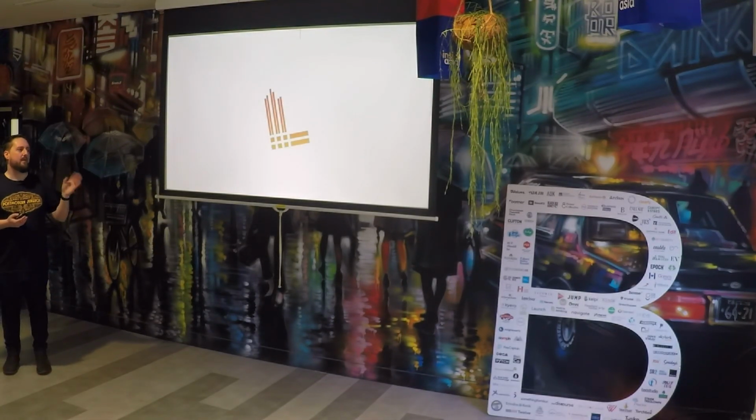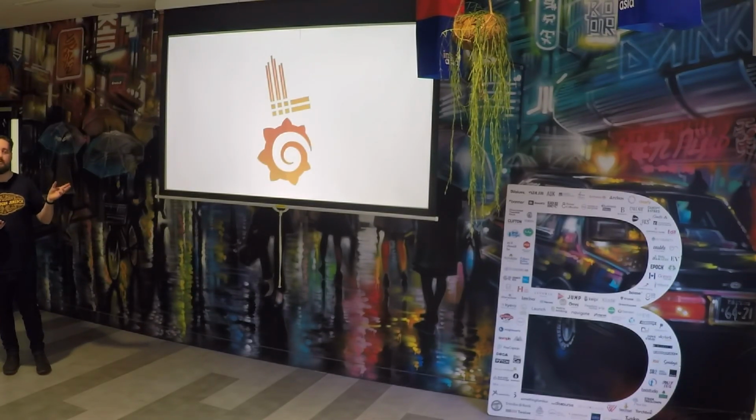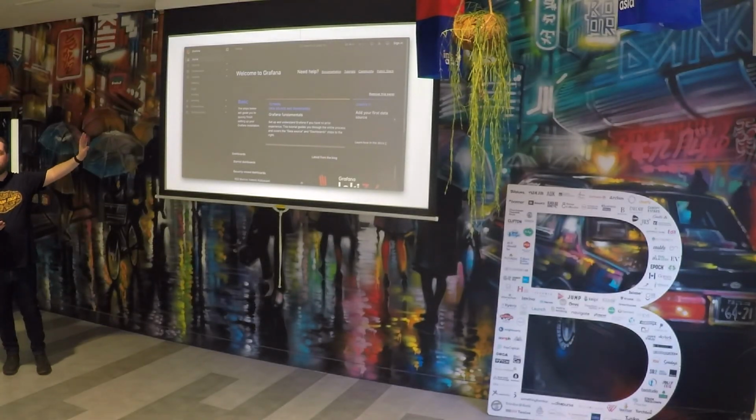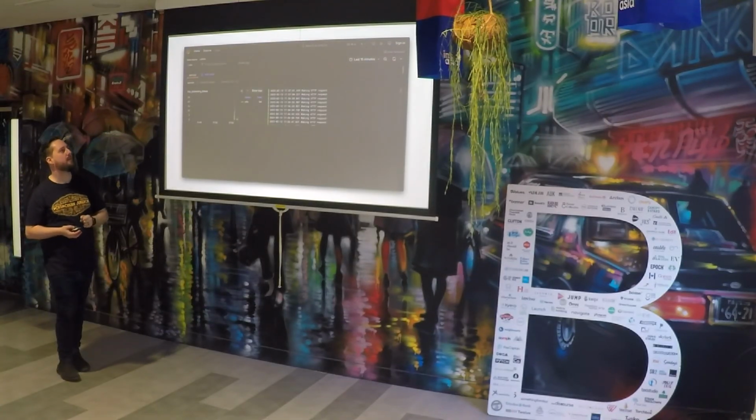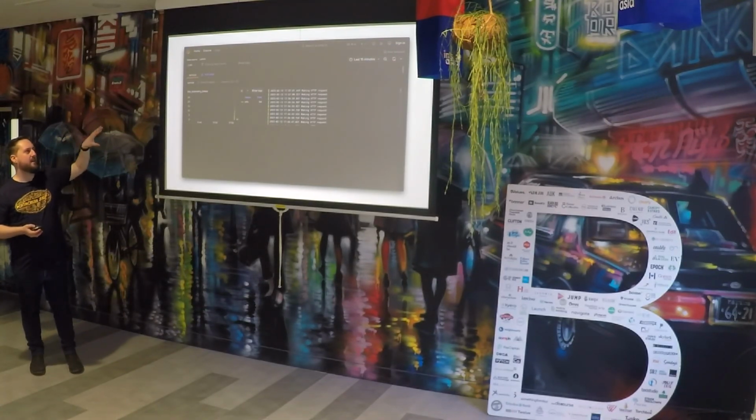So instead of doing that, we're going to be using Loki, and we're going to be using Grafana to view that as well. So I'm going to go to Grafana, and this is at port 3000 that was made available inside our Docker container that we ran earlier. When I come in here, I'm going to go to Explore Logs in the sidebar, and I'm going to set the data source at the top to Loki. And when I do that, it's going to give me a little dashboard that shows the logs that are coming in. So you can see here I've got a bunch of logs that say making HTTP request.